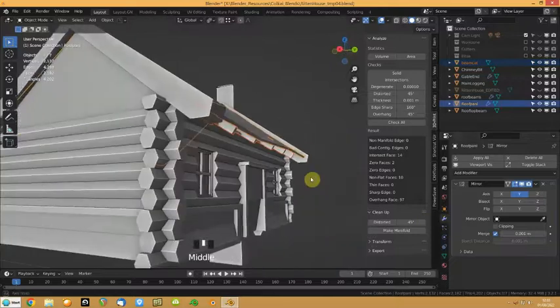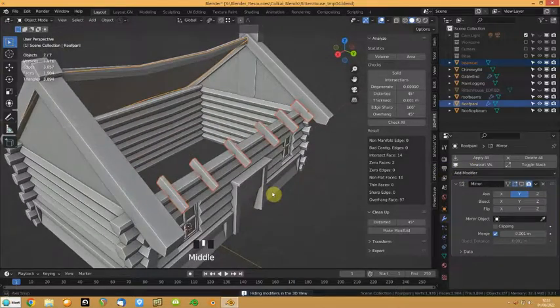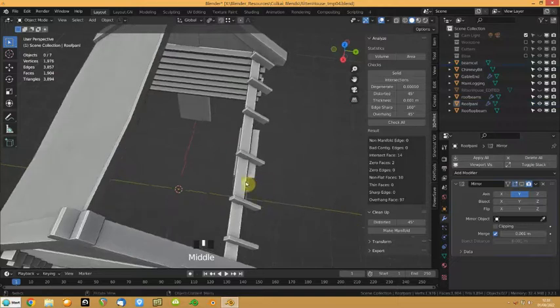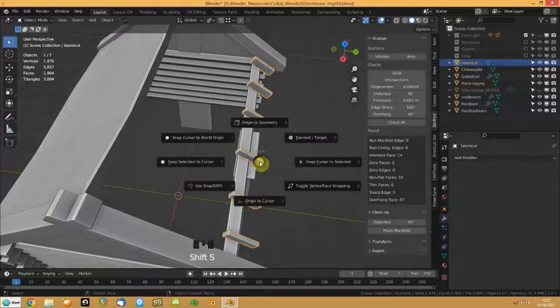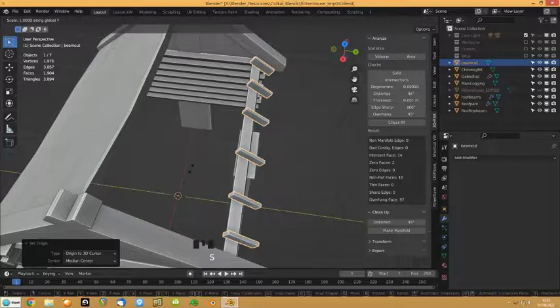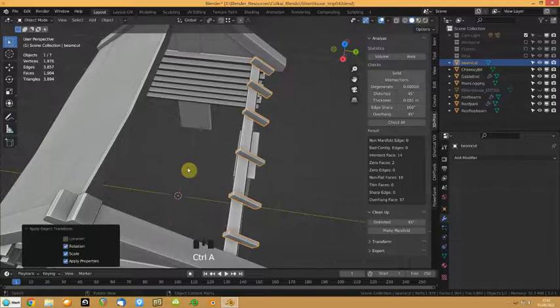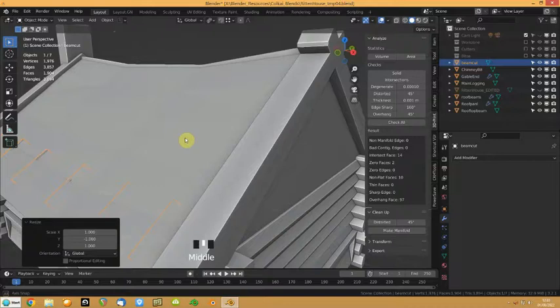I'm going to select that. We've still got the mirror modifier on. In fact, if we turn that off, that tells me they're immediately on the wrong side. So I have to deal with that. I'm going to select that, set my cursor to the origin, and scale Y minus 1. Oh, hold on. Apply rotation to scale. Scale Y minus 1. Now I've done that.